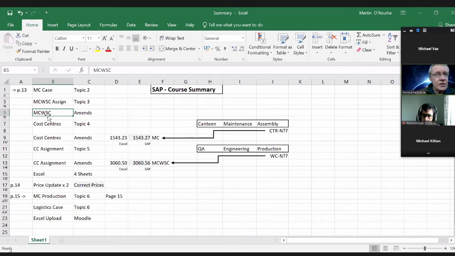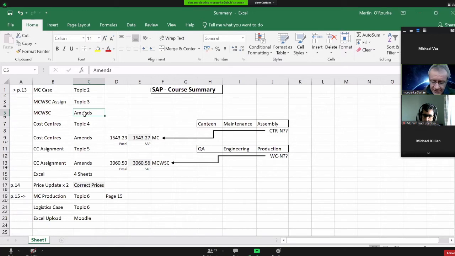And there were also some changes to make to the routing of the chassis then on point 3. So all of those amendments were relevant to the MCWSC. Some people have done those, some people have not done them yet, but that's fine. You can go back at any stage and do those amendments.